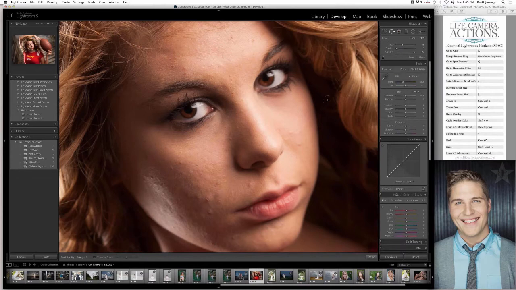But so I've come over here. I'm in my heal, my spot removal tool. You can get to that by pressing Q. And here it's the same thing. You have feather, you have size, and you have opacity. This is going to vary from shot to shot, but I like to have the feather around, I don't know, 75, and we'll probably put the opacity at about 95, but 100 is fine too.